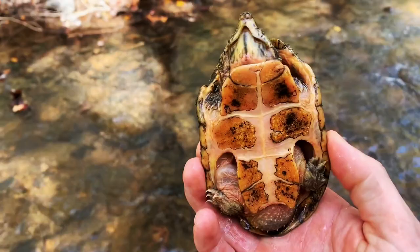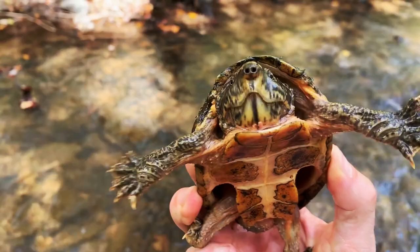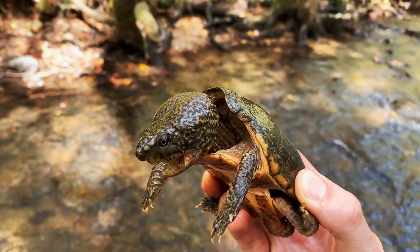I went to this next little area downstream and found another striped neck musk turtle. Almost impossible to see through the water — you just have to know what to look for. They're just barely visible right there, but pick it up and that in fact is a turtle. It's a good looking male striped neck musk turtle. You can tell by the head — the shape on the head of the males is much more snouty. They just have bulkier heads, bigger jaws. He's hanging out here in this pool and has a neat little keel on the back of his shell. He eats a lot of snails, a lot of clams. Right now he might be eating a lot of acorns.